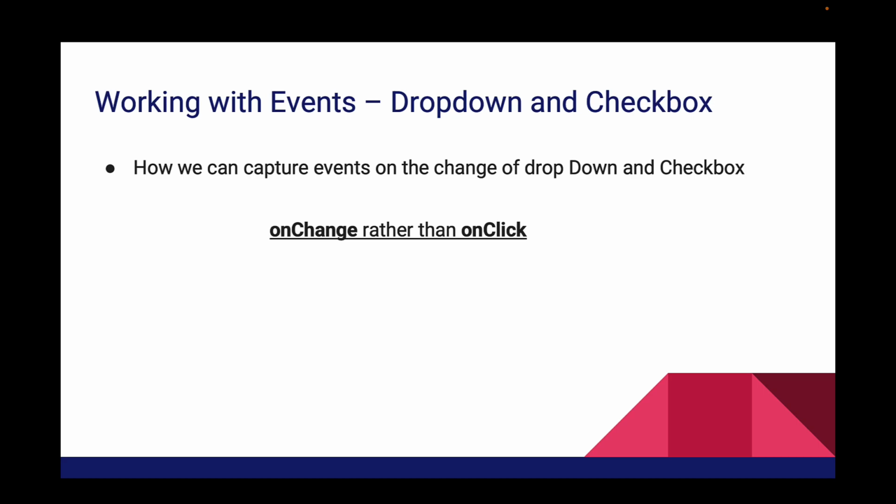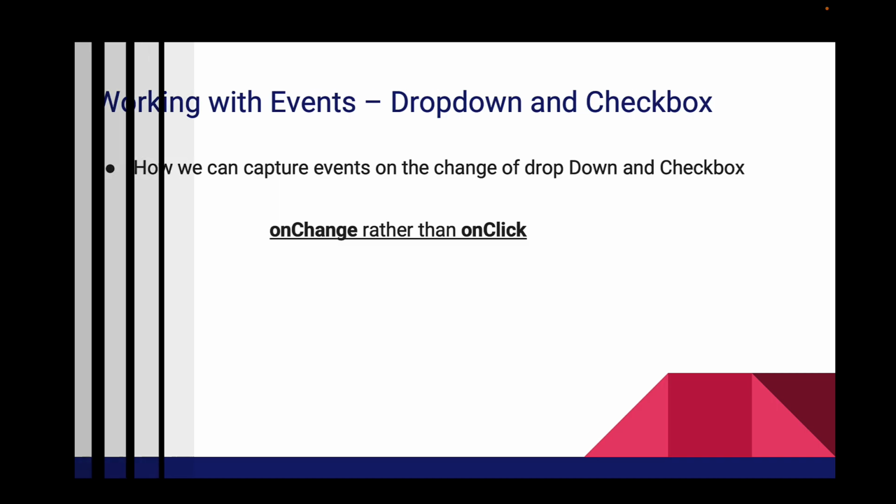Though it has a click event internally, the state changes for those two controls. So whether you check a checkbox, its checked state changes. It may be on and off. And for a drop down combo box also, when you select another value, let's say there's a list of countries, you selected A country and now you change it to B country, there is an event called on change, which we are going to study and see how we could capture that. So stay tuned, and we are going to see how it works in real time.